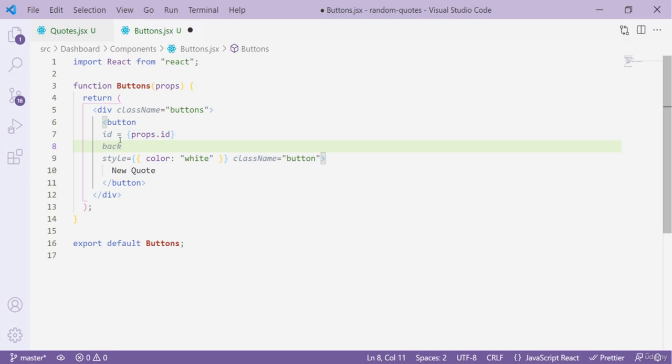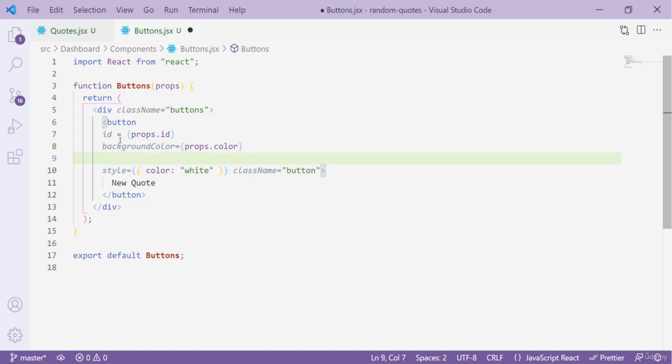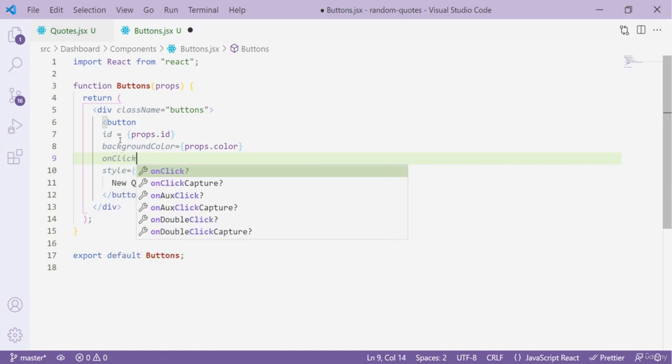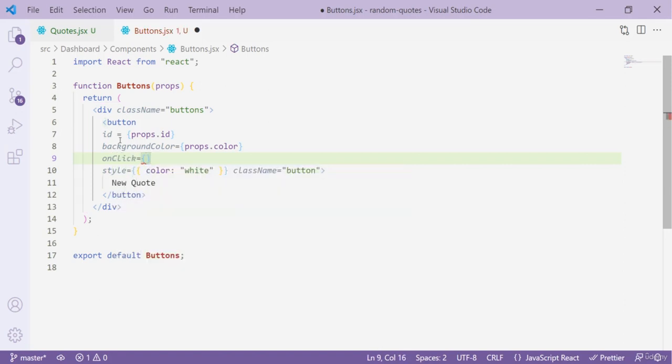So give it a background, which is going to be equal to props.color. And after this background color we are going to give it a class name which we have already given, and an onClick, that whenever we click this function, this is going to be equal to props.handleClick. So we have assigned this a handleClick method.